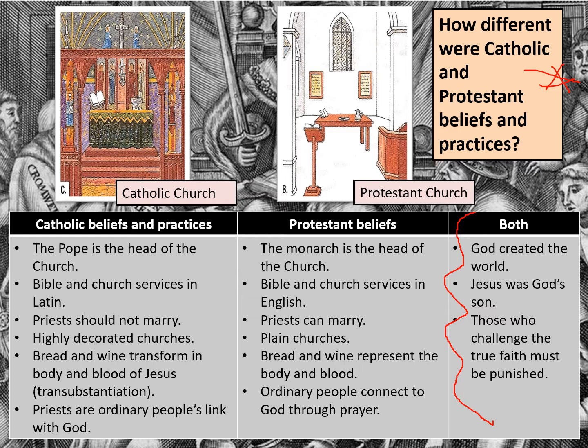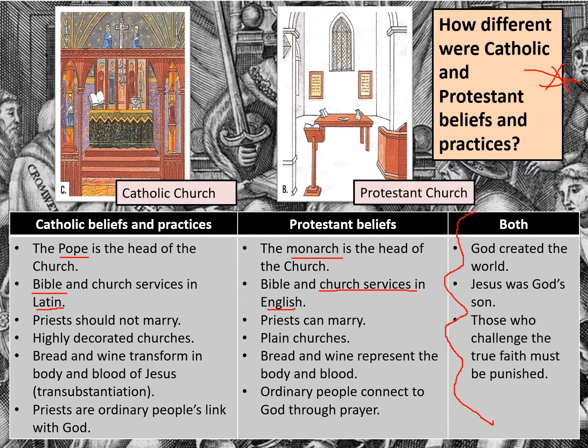Okay, so hopefully you've managed to find that there are a number of key things that are different between the two. Now, although Protestants and Catholics both use the Bible and have church services, they are different in language. For example, Catholics had their practices in Latin, whereas Protestants had it in English. There are some key things like who would control the church, because Catholics believed that the Pope was the head of the church and was God's anointed on earth, whereas Protestants believe that actually the monarch should be the head of the church. Now remember, a monarch is a king or a queen.